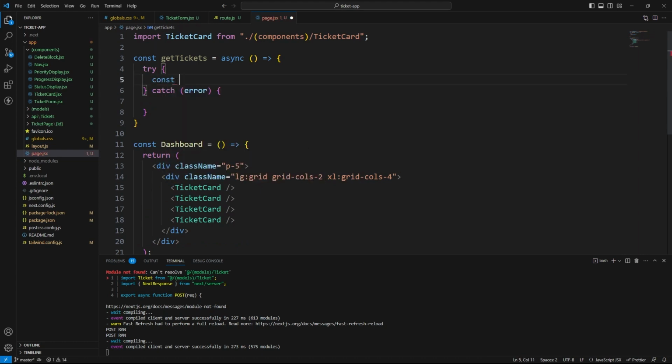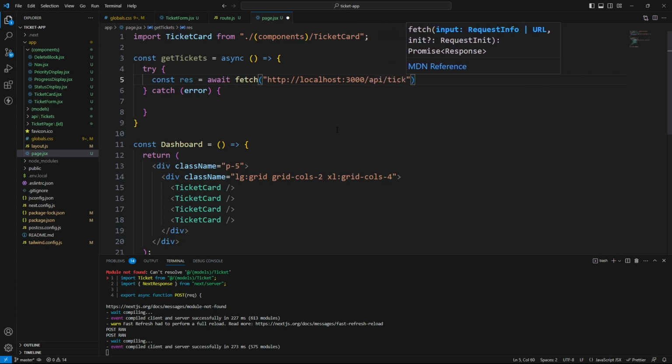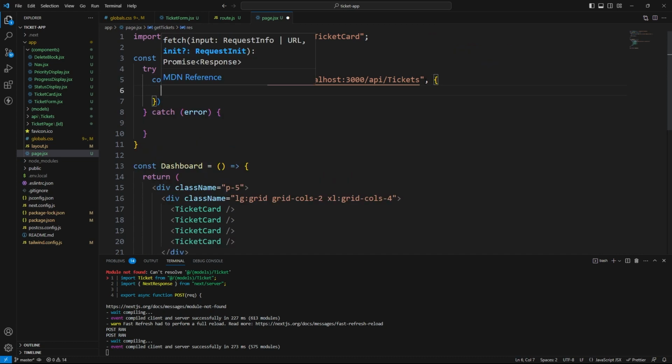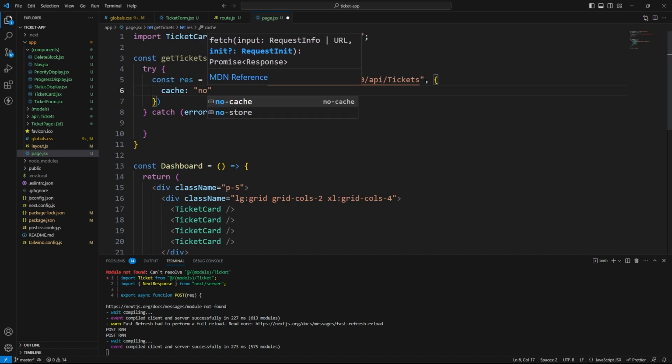So let's create a const for our response equals await. Let's fetch our tickets. This time we're using the server. We're not using client side, so we have no use server up there. So we need the full URL, I believe. Do API. Make sure this is capitalized, tickets. So this should get our response. Do a comma. Inside here, we just want to mention that we don't want to store this data.